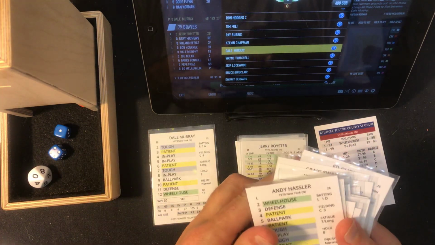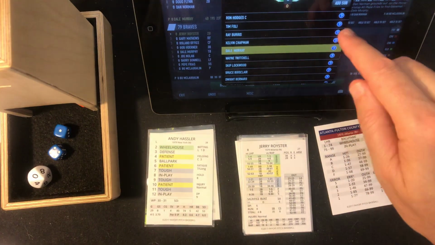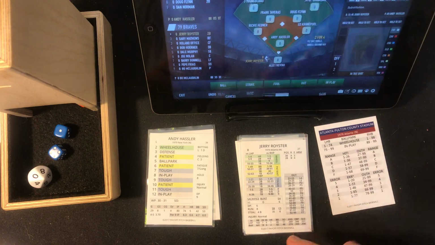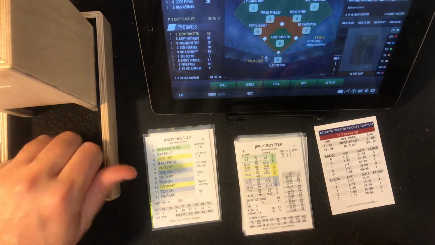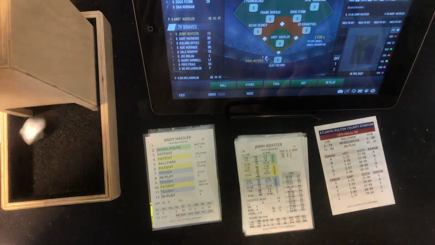He's the one who pitched. He has a pretty decent ERA. So we're going to bring in Andy Hassler right there against Jerry Royster. Here's the pitch from Hassler. It's the bottom of the 9th inning. The Mets are up 6-4. Let's see if they can hold on.